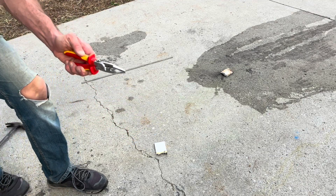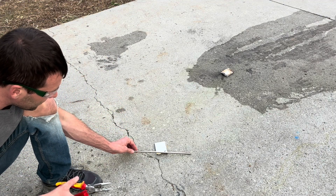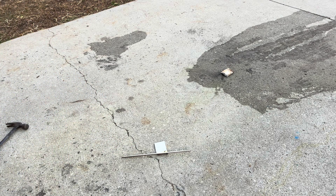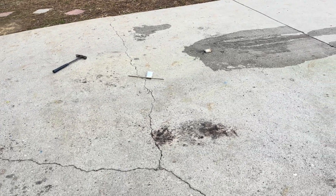Now this might be so dirty that it doesn't work, so go ahead and hit pause. We're back — we've got a cleaner, shinier rod. It's all about having something shiny. Here we go. Be careful. All right, so now there's a lot of electricity going through that, and there's a lot of heat going through it. There we go — back up. The packet has just swelled big time.